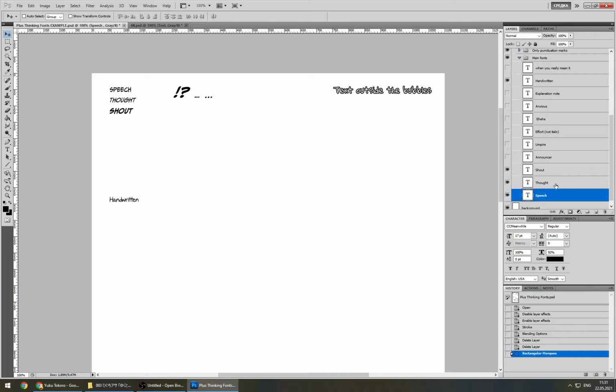Pretty much every manga has these types, and you can add additional types of fonts for different kinds of emotions, like anxious speech, funny or angry, but it's up to you.